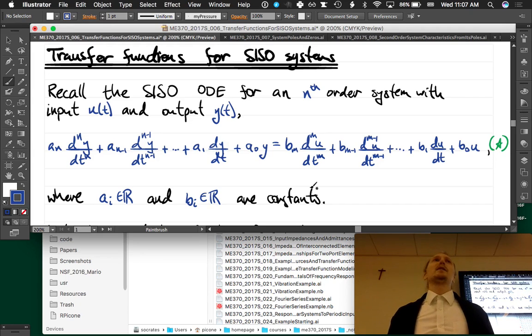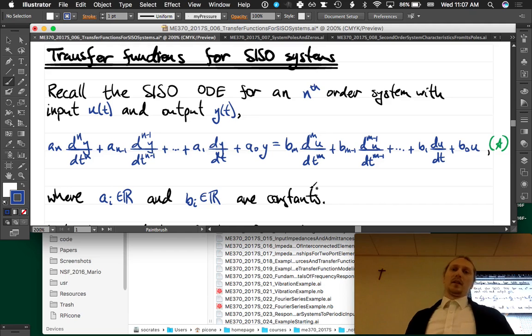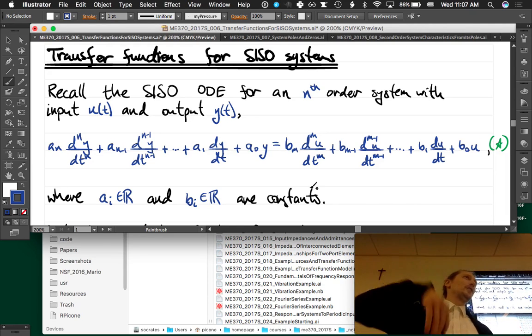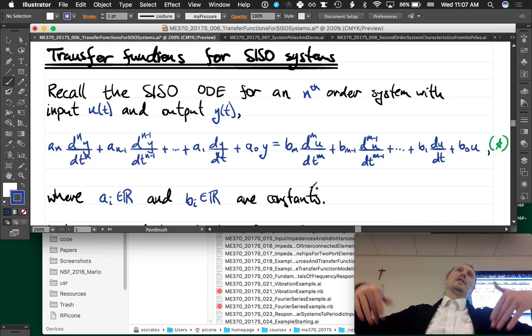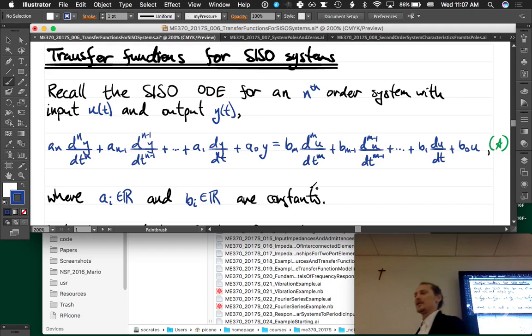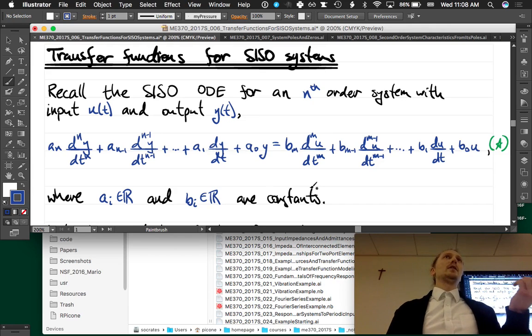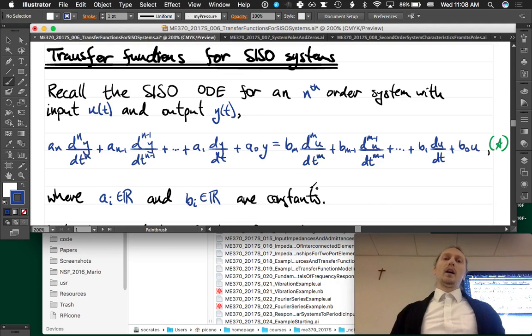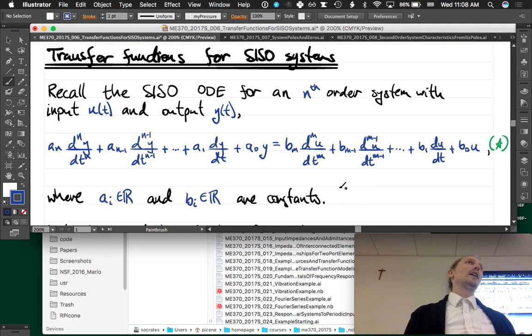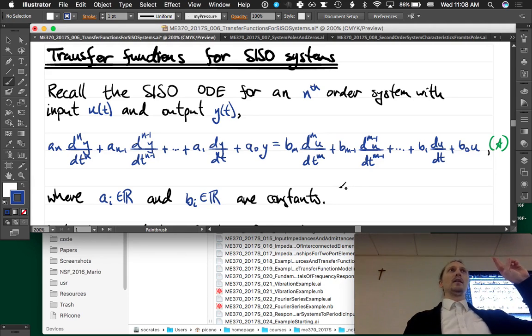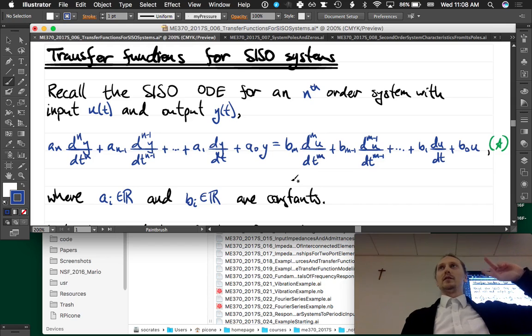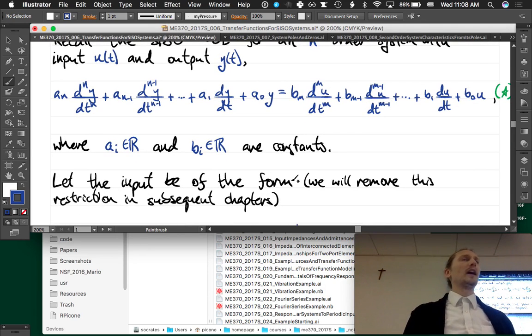So we remember this, and we learned how to solve this. We already knew coming into the class. Differential equations taught us how to solve these equations using the method of undetermined coefficients, right? Homogeneous solution, particular solution, mash them together, initial conditions. We learned about superposition that relates to these as well. So this is something that we are familiar with. And these transfer functions for SISO systems are very closely related to these, okay? And there's a really easy way to map between a transfer function representation and an input-output SISO ODE, okay? So we'll learn how to do that in this set of notes.